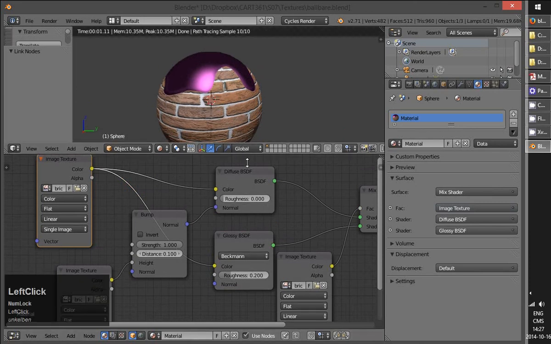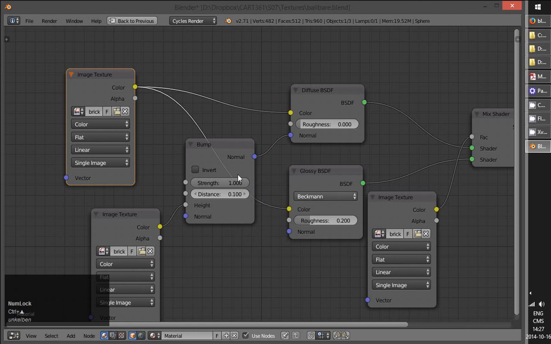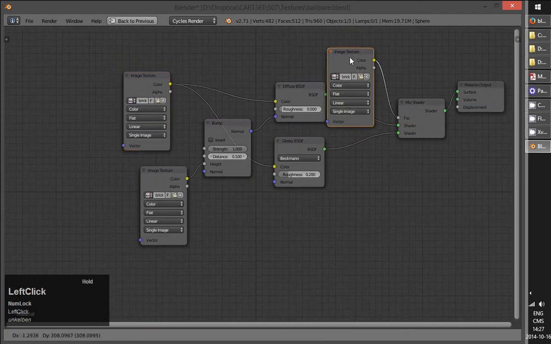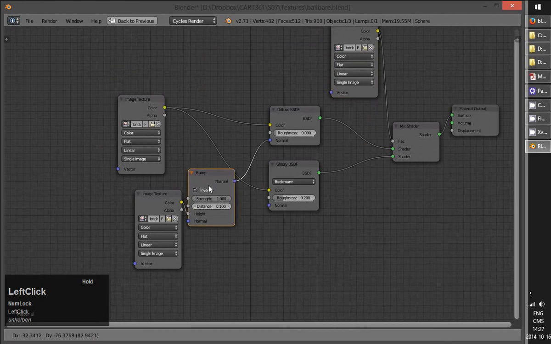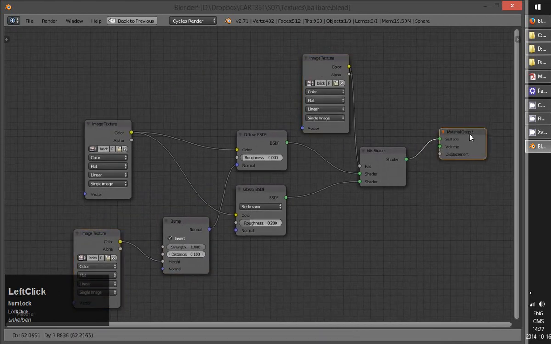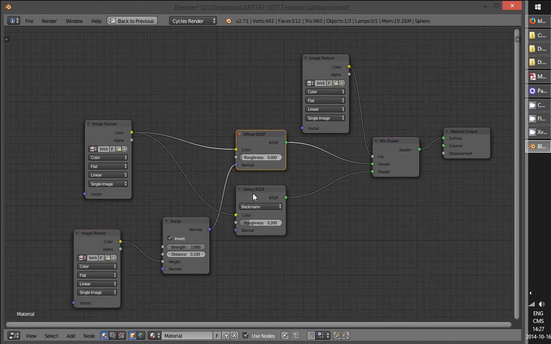And here we are. So let's take a look at that mix. Maybe I should put this up there to clarify. Okay, this is the output, and I'm mixing two shaders, the diffuse shader and the glossy shader. Both are using the same color texture.